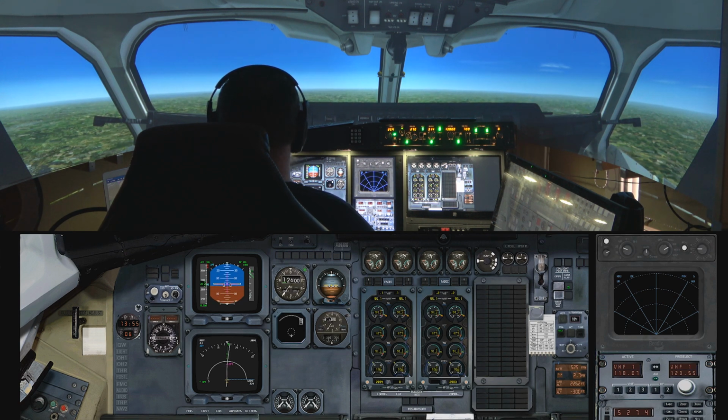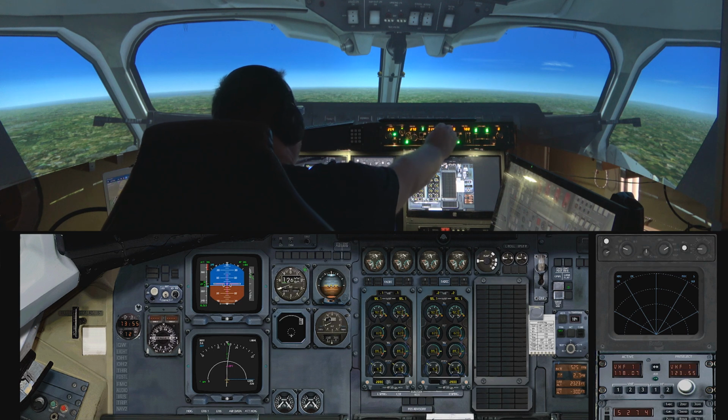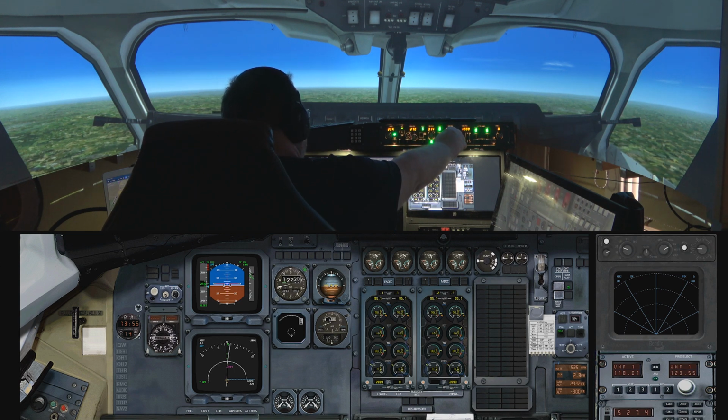Okay, I've reached 13,000, so I'm waiting for my next climb instruction. Here it is. Climb and maintain flight level 240. So we're now cleared all the way.